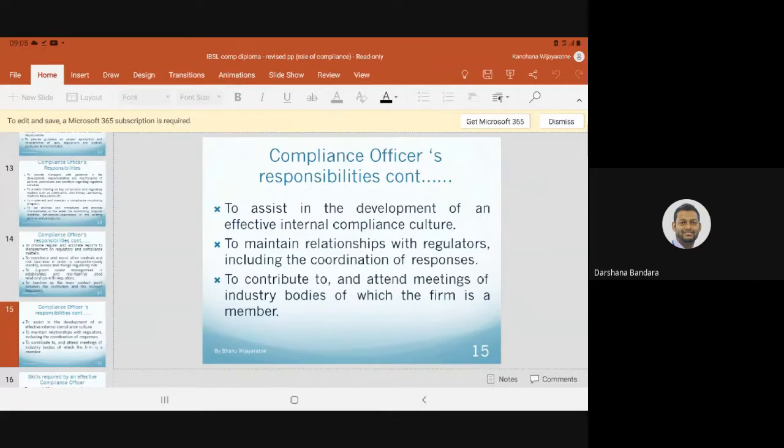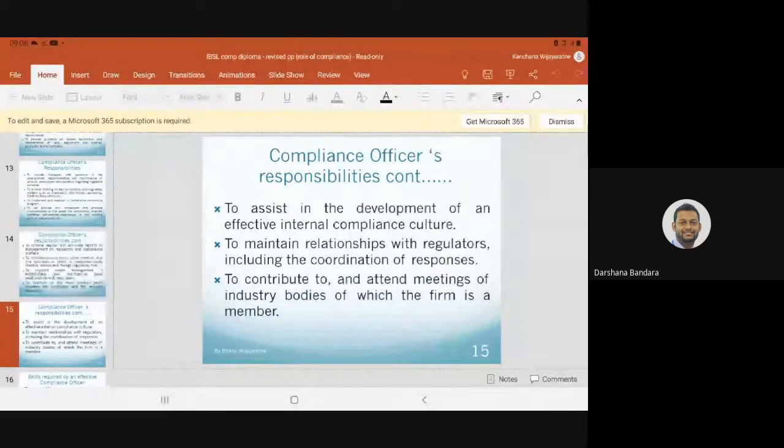And you have to always remember that the regulator is not a problem or a hindrance to doing business. The regulator is there because regulation of the industry is a must, especially in the banking and financial sector. If you have that in mind, you would understand more than anybody else within the organization the importance of the regulation and the regulator. Therefore, you would maintain a very strong relationship, professional, I would insist, but cordial.